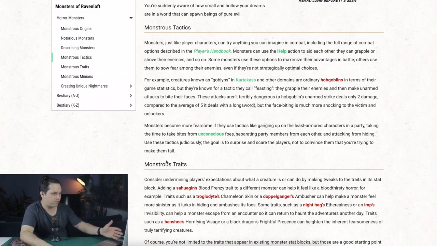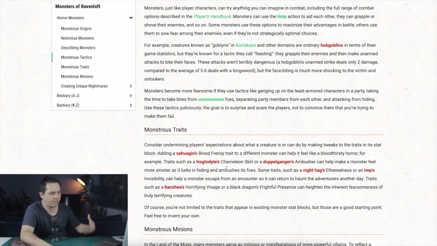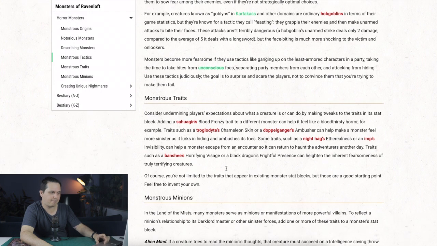Or vice versa, and it mentions it here, you could have them go after creatures that have less armor on them, because their fleshy bits are more exposed. And that's what some of these more bestial creatures actually want. And so that's how you can really justify having your monsters attack your wizards, your bards, your more squishy players that kind of hang back.